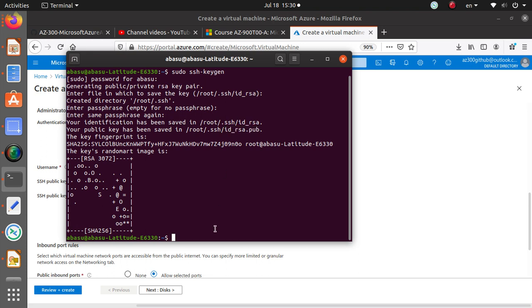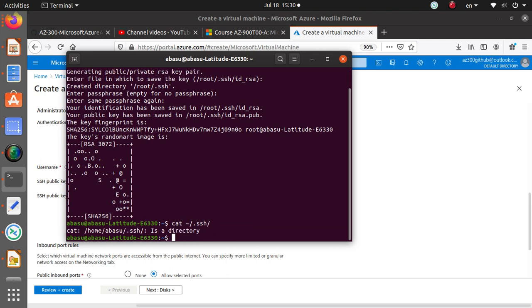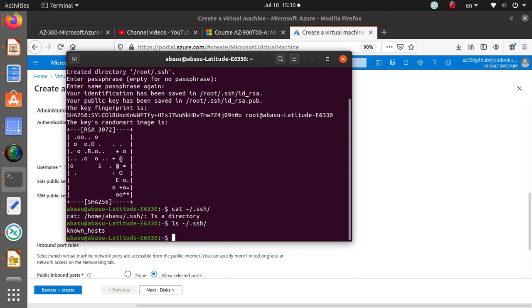So let's take a look at the folder again that we already had. So if we come over here, do an SSH, not cat, I need to do an ls. Okay, where did it create?